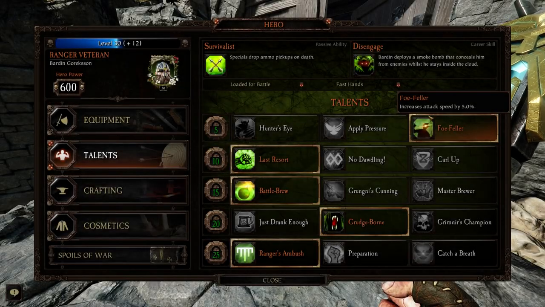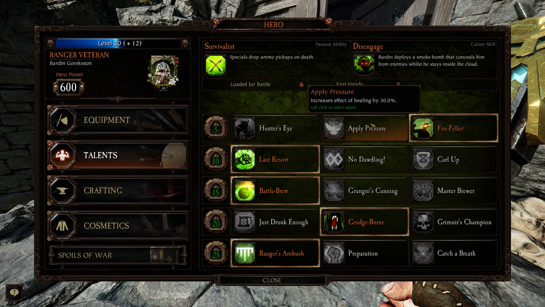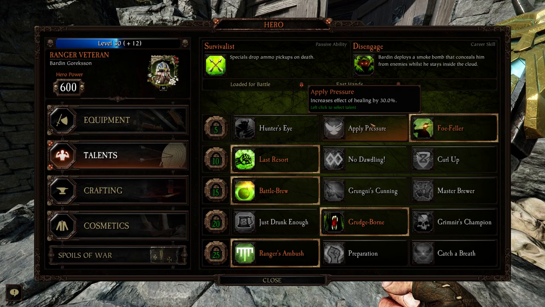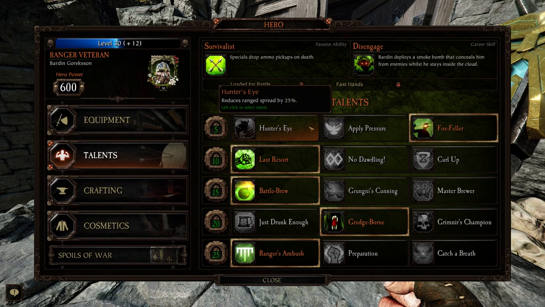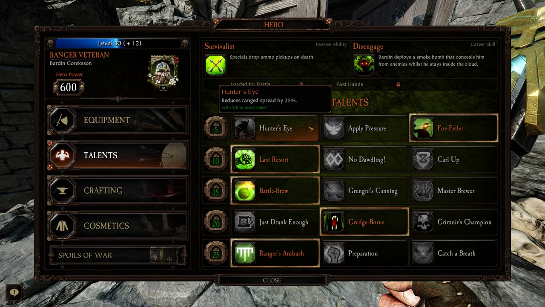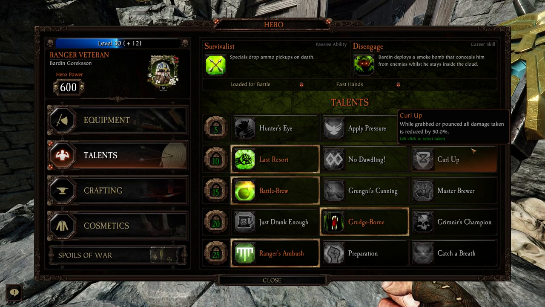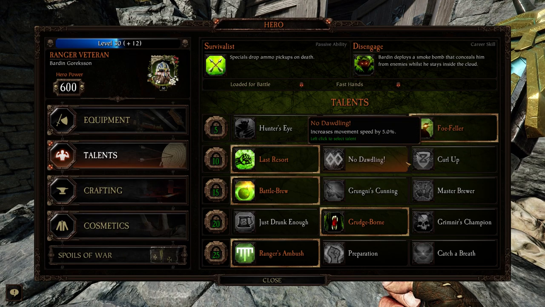As for his talents, at level 5 we have a choice between 5% attack speed, 30% increased healing, or reduced ranged spread. Frankly, these are all fairly good options, so I would say pick whichever one sounds best to you. If you melee a lot and want to build around attack speed, go for that. If you want to focus on ranged, take the reduced spread.